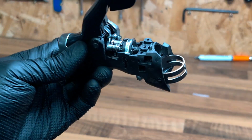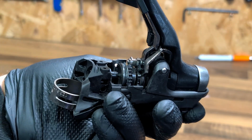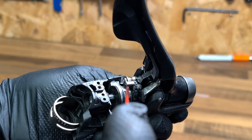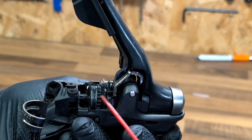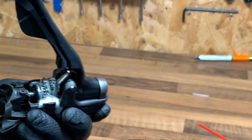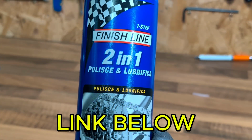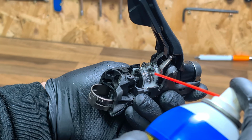So I'll just show you on this spare old integral lever that I've got. This is a right hand shifter, but the principle is going to be exactly the same. All we're basically doing is trying to get some lubrication onto this area. There is normally a plastic cover that goes over here, but you can get this nozzle underneath there easily, and it just needs a good soaking basically. What we're using here is Finish Line 2-in-1, so it's basically a degreaser and a lubricant in one. Really good for this sort of thing, to be fair. And like I say, we're just getting some in there.